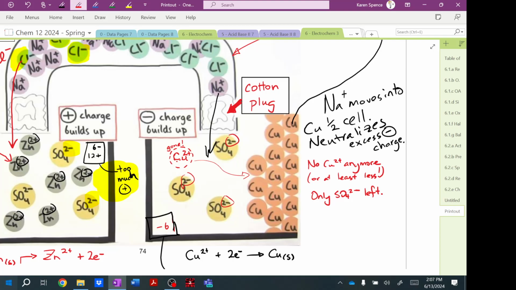You can fix that problem by putting a cotton plug in there, okay? The cotton plug will prevent the water from just falling out, all right? It's not going to keep it in there forever. Eventually it would start dripping, but you're not going to spend forever turning it over and putting it into the solutions, right? It keeps it in there long enough that you can do that. Okay, so that's why we need that cotton plug.